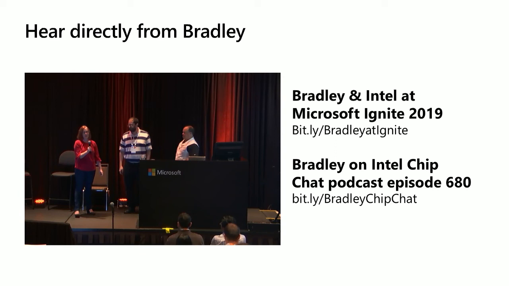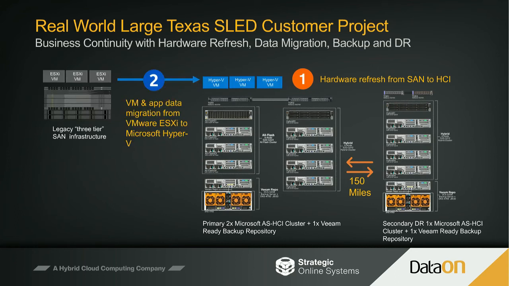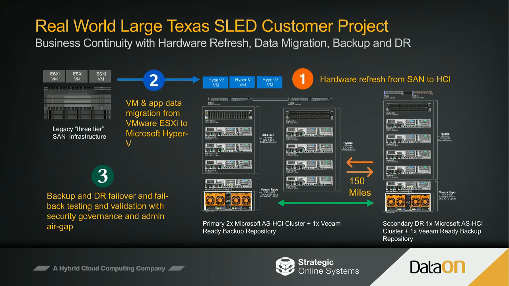But how do we do the migrations, and do we do it? I think a great one I want to use is the next page. It's kind of timely. Whoever sent this email either knows my slides or really wants to ask this question. Many times, if you are an existing Hyper-V customer with data, you can have multiple ways of migrating. There are many tools out there that Microsoft offers for you to migrate the Hyper-V VM from your current SAN infrastructure to a hyper-converged infrastructure. We could provide you the link. It's something that you could do yourself, or if you want DataON to help you, we also have professional services as well.